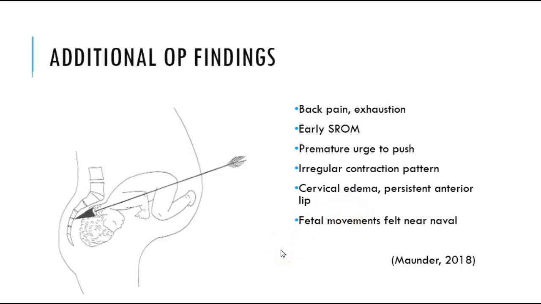Real quick, let's all make a halo. If we tuck our chin in so we're nice and well flexed and we put this down, that's a nice spot, that vertex spot that we want baby to come down into, versus if we pick our head up and pop it straight down. It's not as easy to get it well applied, so some of that plays into why, because those OP babies aren't going to be as well flexed, that can play into why that labor can be a little bit wonkier too.